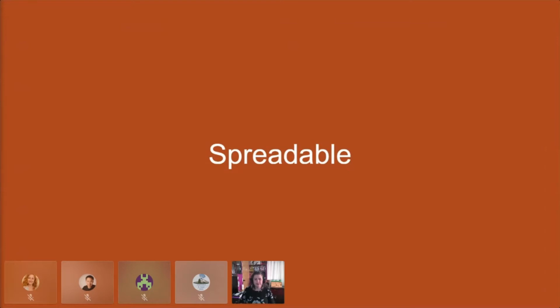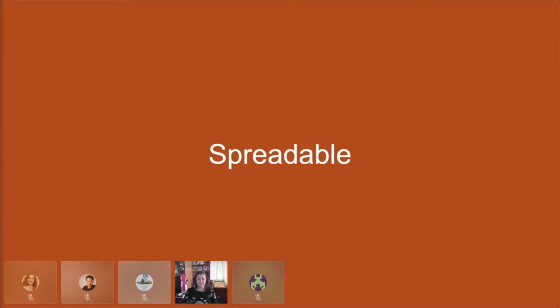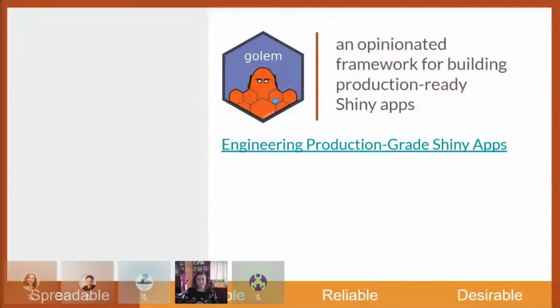Anyone who has dealt with sharing code, especially shiny apps, should have come across some of the less fun things about this process. Potential collaborators or users might not have the right version of R or the right packages, or maybe even the knowledge of how to run a shiny app at all. In short, what I mean by spreadable is that it should be as easy as possible to get and get running. So let's look at some ways that this can be simpler.